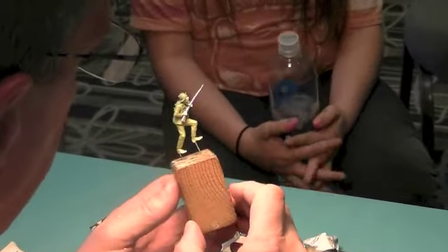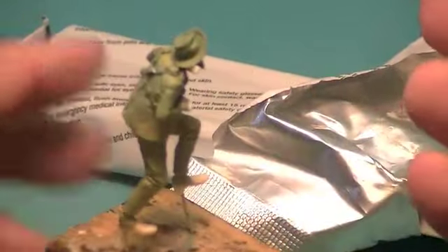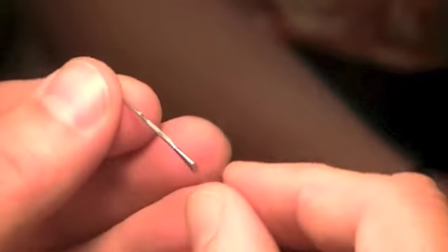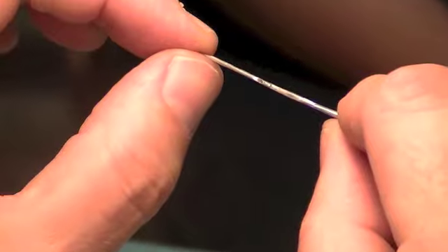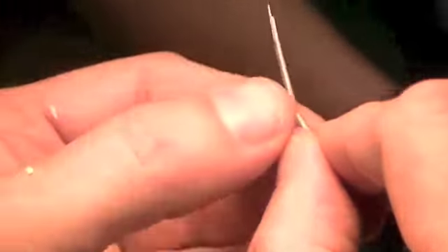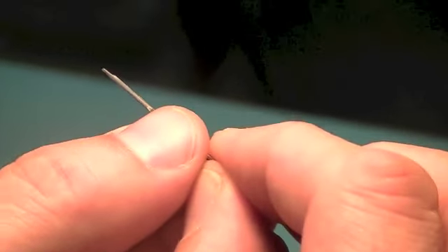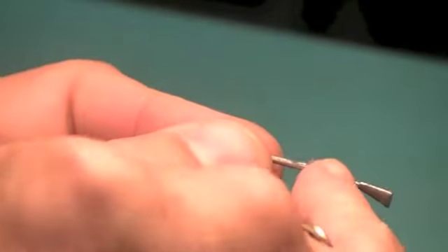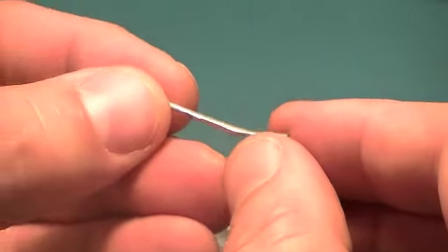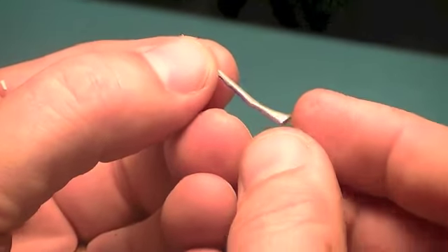This is a boar figure I did. He's got a little bit more work to do on him — I've got to finish the rifle. I've just got the rifle kind of stuck in his hands. You can see how the rifle has been modified. I've sanded off all of the bands on it, which were there on the Springfield originally, and I've cut the stock down a little ways to make it more in keeping with the length of the Mauser rifle that this is going to be. I tried to sand it smooth as best I could, then I've carved off the mechanism at the top, and all the firing mechanism off the side of the Springfield, so now this will turn into a clip-fed Mauser.